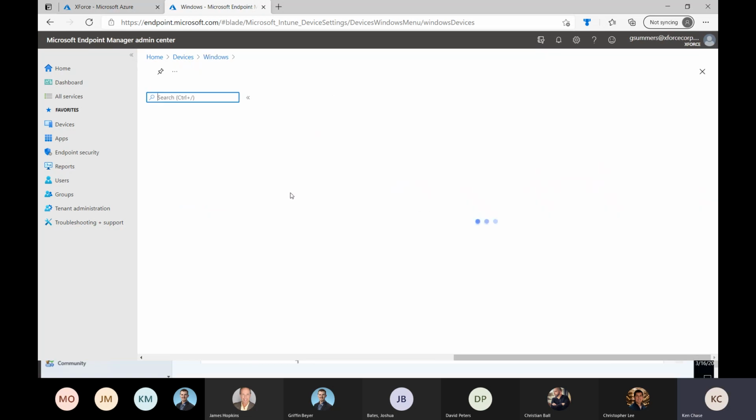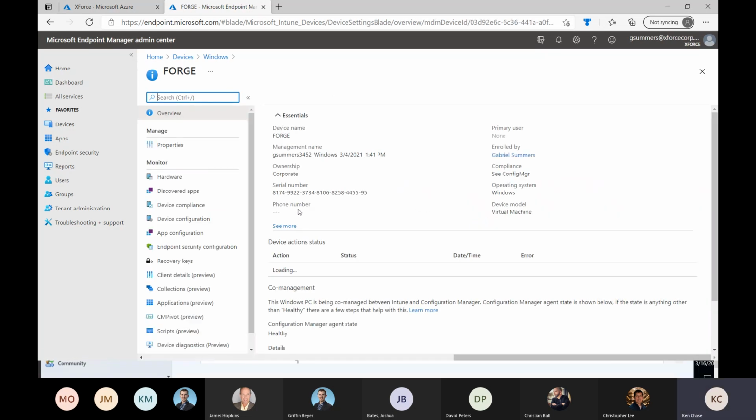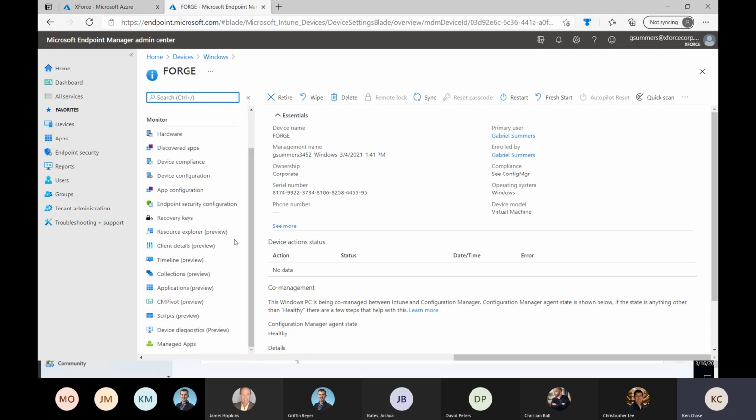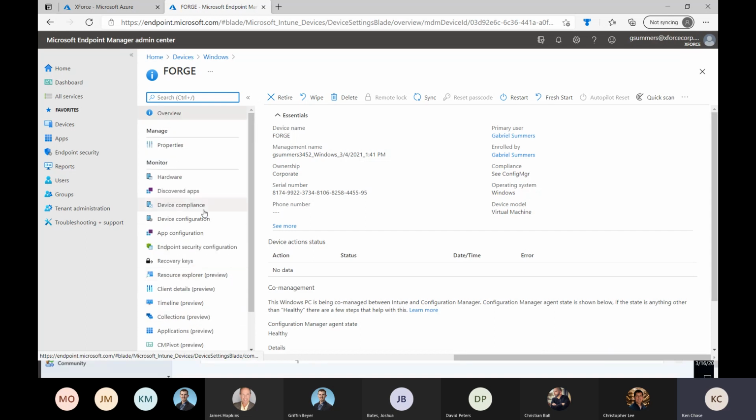If I were to look at a device here, and I'm spending a little more time on this because I think it's important for you guys, this is where your bang for your buck is. You can more or less get a lot of data based on those devices.